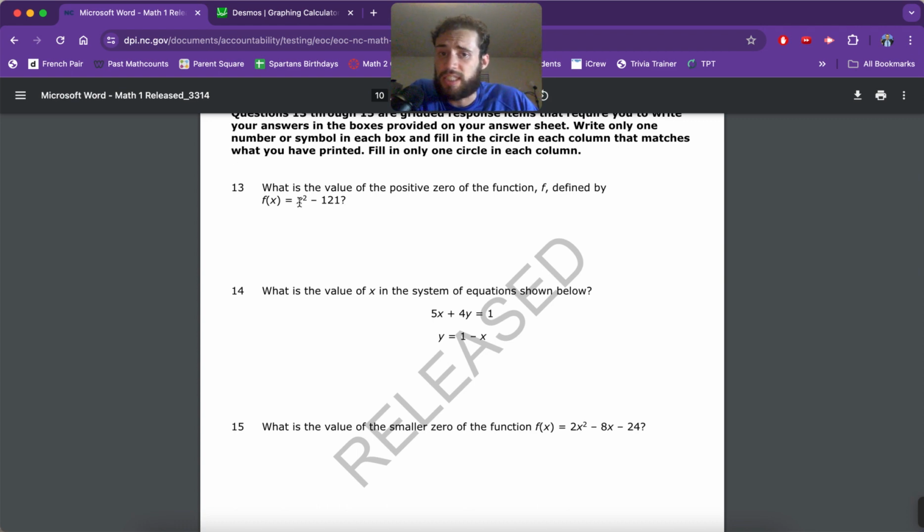But it's the special case for factoring, or even for foiling if you're going in the other direction, where you don't have an OI term. And I call it the OI term because the outside and the inside term. It's where you don't have a term that's just x. You have the x squared term, you have the constant, but there's no just x term. And that's because they cancel out because they're additive inverses of each other. Like they're just opposites. So the way that works is when you factor it, one of the factors is the square root of the first thing plus the square root of the second thing. The other factor is the square root of the first thing minus the square root of the second thing.